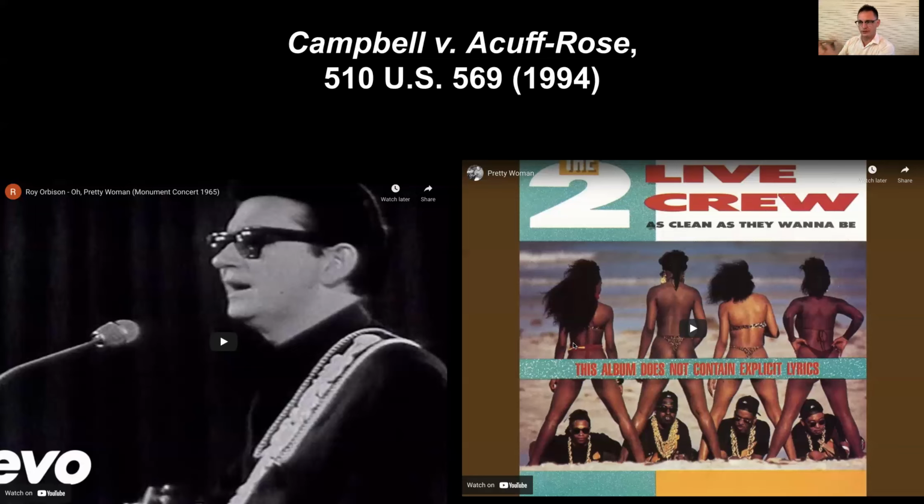Or is fair use actually simply part of the infringement analysis in the first place? In other words, is the Two Live Crew song in fact substantially similar to Pretty Woman in the relevant sense at all? Or is the Two Live Crew song in fact not substantially similar and therefore not infringing, even though it borrows many elements? What do we mean by substantially similar in this context? What do we want to see as the nature of the copying that would lead to a finding of infringement as opposed to the nature of copying that wouldn't?